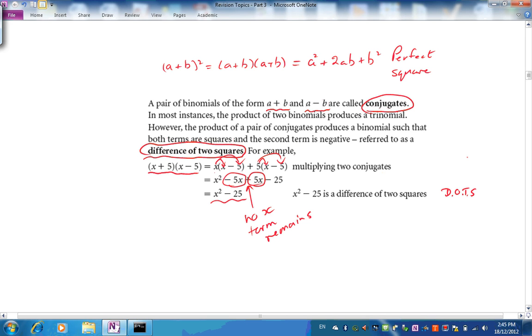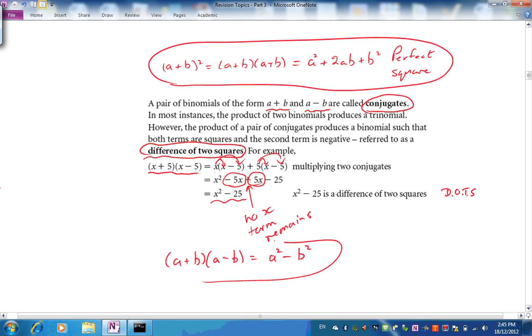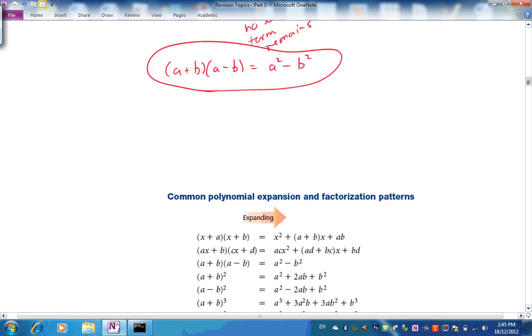So what's the summary, the general rule for that? If you have a plus b by a take b, at this stage you're expected to recognise that form as a squared take b squared, or the difference of two squares. So please now try to go straight to the answers and not go through the whole FOIL process for this type, because that goes back to year 9 and 10 work. How are you going there? Remembering some of this? Well, we'll get a chance to practice in a minute.